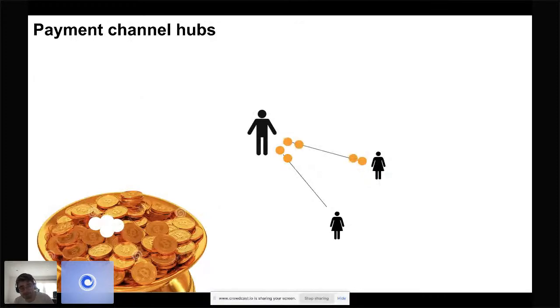Bob comes along. Hi, Bob. Now, Bob's going to create a channel with the operator. Bob will lock up 2 coins, and the operator will lock up 2 coins. Caroline comes along. Hello, Caroline. Caroline will lock in 1 coin, and the operator will lock in 0 coins. And finally, Dave comes along, and the operator really likes Dave, so the operator locks in 4 coins for Dave, and Dave doesn't have to put up any coins whatsoever, because he's such a cool guy.